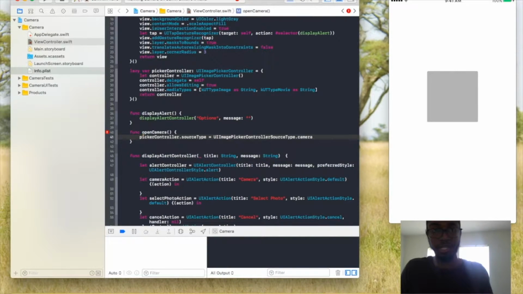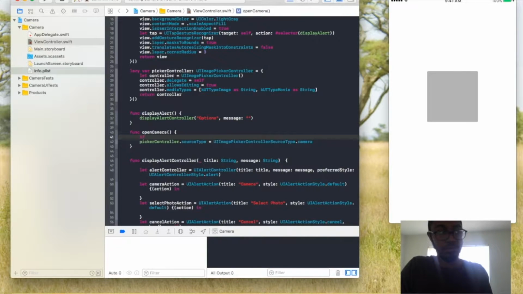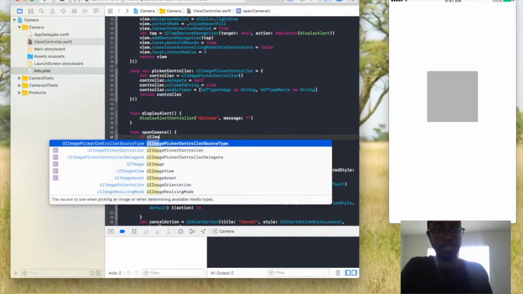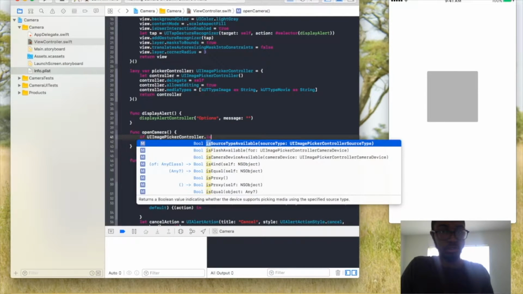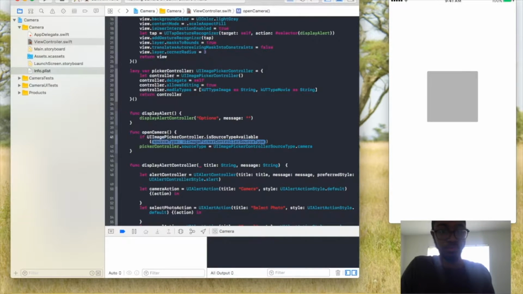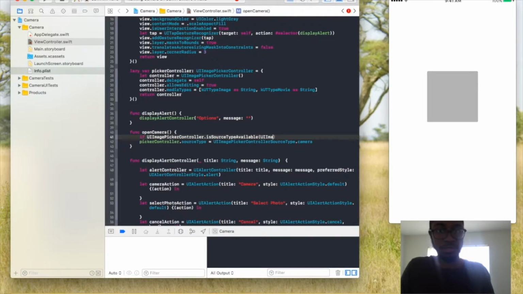Let's make this a little bit safer. So let's say if UIImagePickerController.isSourceTypeAvailable, that's going to be UIImagePickerController.SourceType.camera.